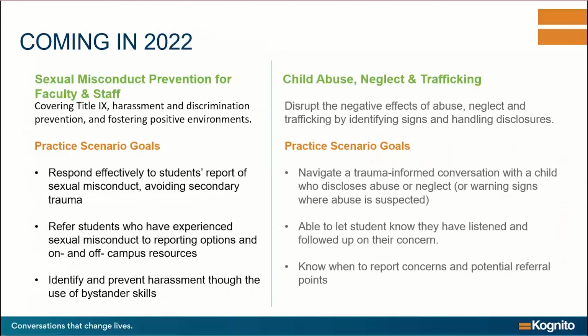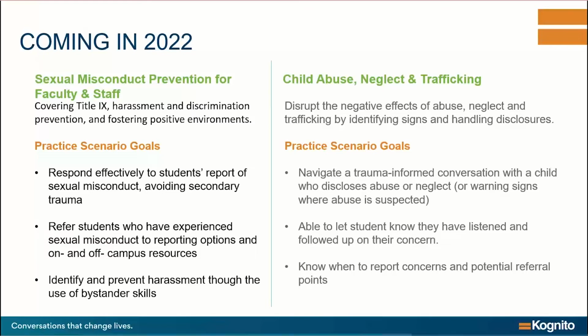If you go to the next slide, one of the things that we are doing is continuing to build out some of these topic areas, but we're specifically building on the communication skills that we've introduced in other programs. One of the things I'm really excited about is the Sexual Misconduct Prevention for Faculty and Staff program. It is going to cover Title IX. It is going to cover harassment and discrimination prevention. It's also going to focus very, very strongly on what does it mean to foster those positive environments.